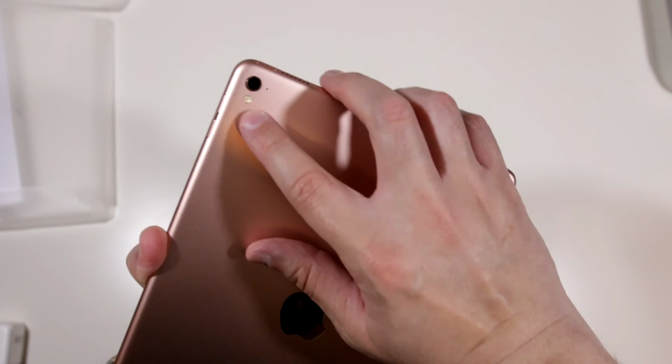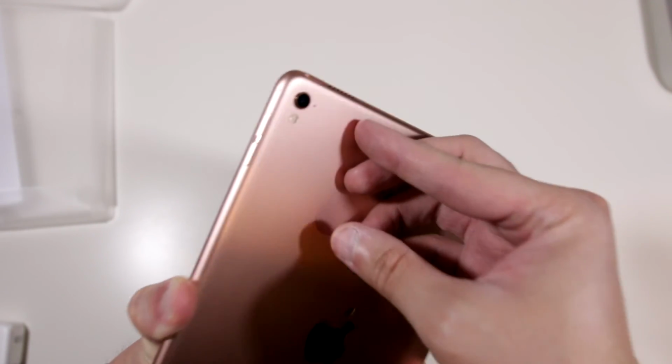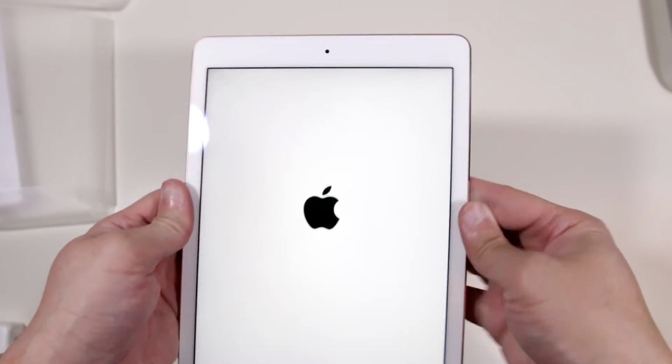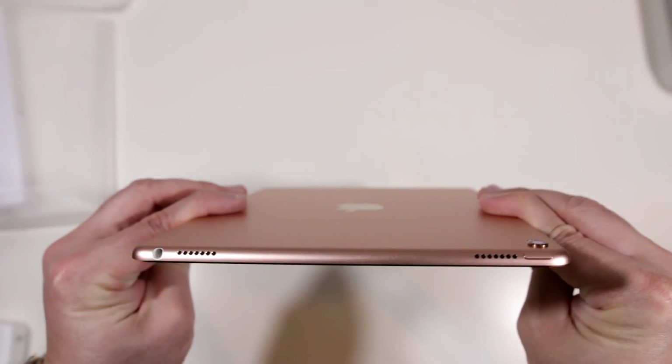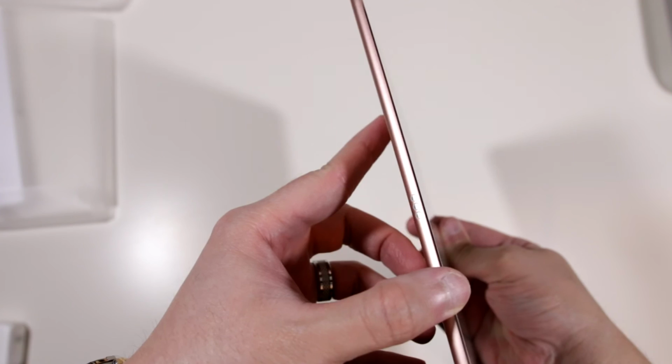Very nice. Looks like we have a flash up here as well. That's nice. The camera's protruding a little bit, nothing too bad. Looks like we have speakers all the way around on this one. There's a smart connector.